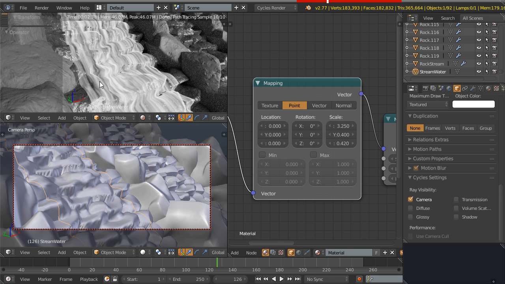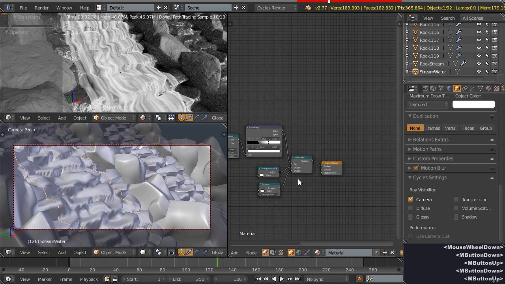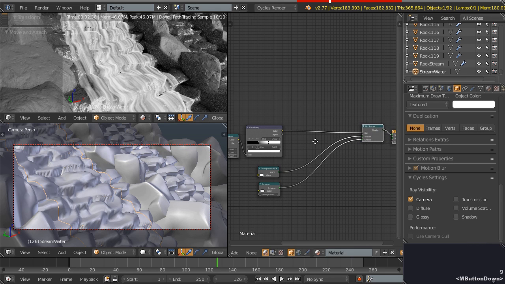You've got the tops of surfaces though, where I expect this streakiness would probably be less apparent. So let's try and mask that out a little bit. With these two nodes at the end, we're going to press G and move them out of the way to give us some extra space.